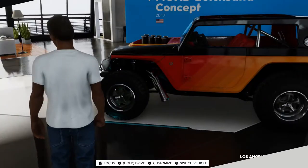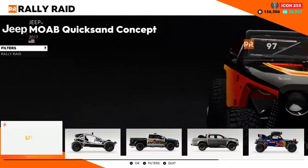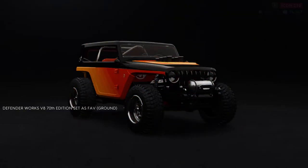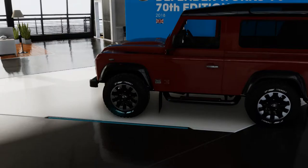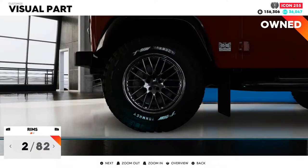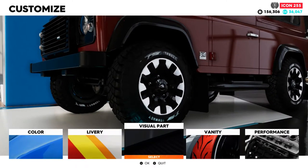I always press the wrong buttons on this game. I don't know what I'm doing. Right. Where are you, Defender? There we go. This is what we're actually here for. Customize. I'm guessing it's the same. Yeah. And I don't really want to change those.